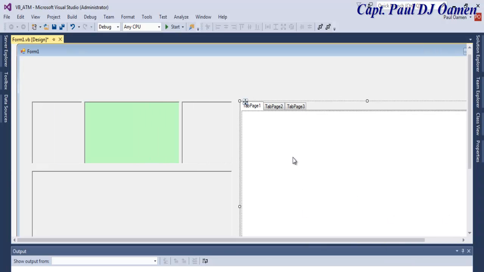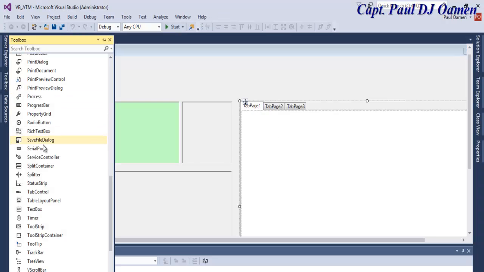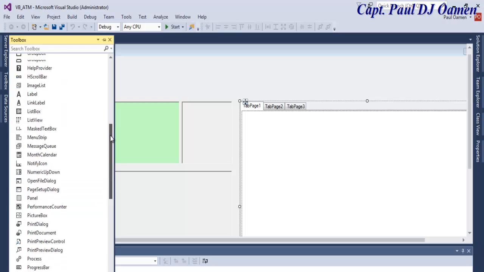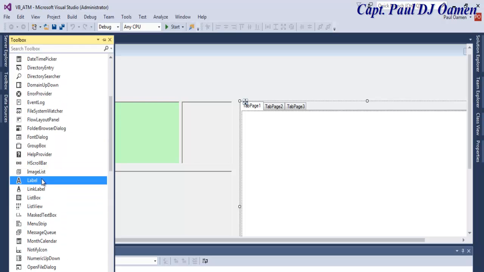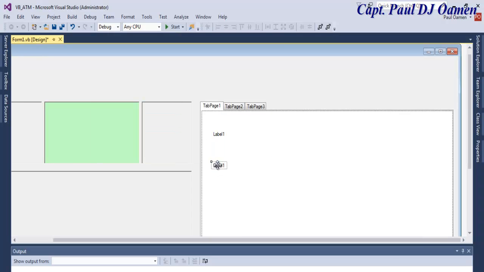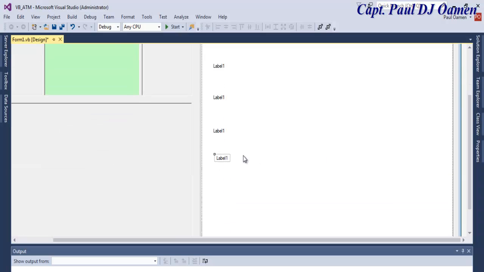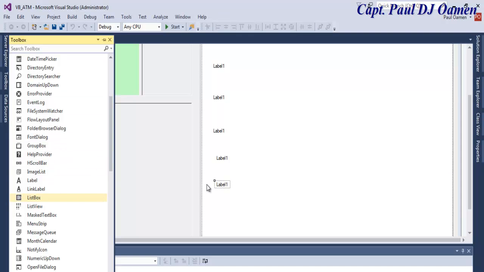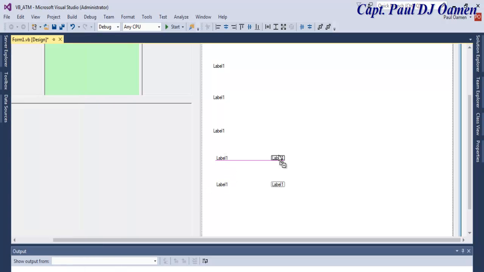The first thing I would like to do is to design the interface of this tab control. I'm going to get labels, 1 label here. Let's just copy this, and we need 2 of those here.